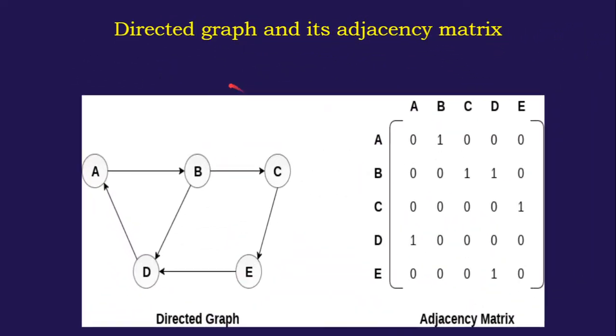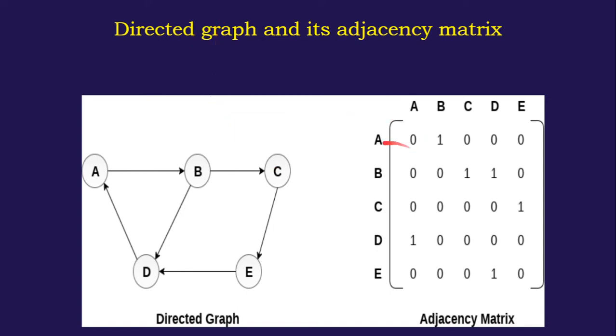Next is the same adjacency matrix but for the directed graph. Directed graph means the graph has arrows, which means the connection between A and B is directed. That means the flow is from A to B but not B to A. That is called a directed graph. Likewise from B it is to C and D. From C it is to E alone. From E it is to D but not vice versa, and for D it is to A. So this direction has meaning in the directed graph, which gives the connectivity also.